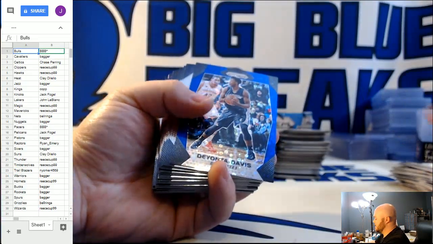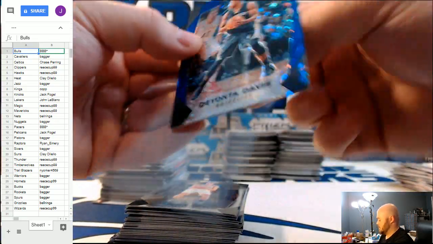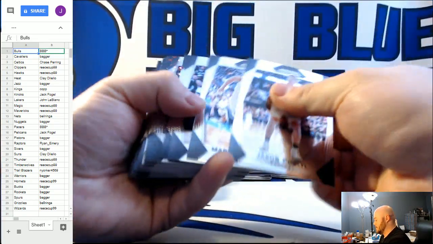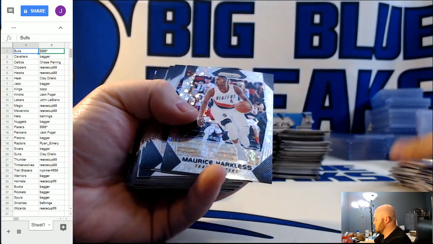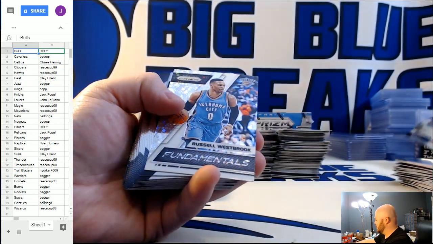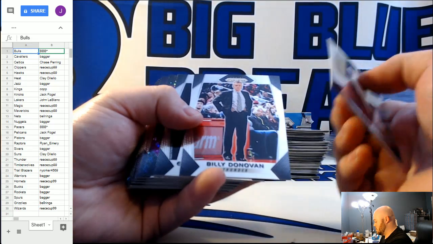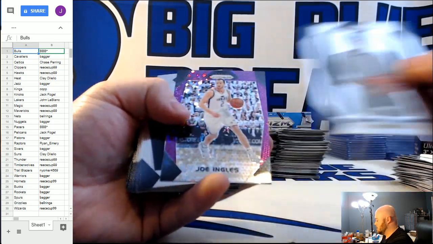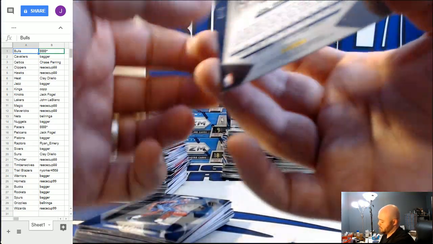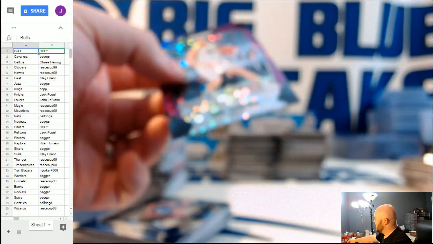Blue, Deonte Davis, numbered to 175 for the Memphis Grizzlies. Silver, Mo Harkless for the Portland Trail Blazers. Silver fundamentals, Russell Westbrook for the Oklahoma City Thunder. Semi. Purple coming up. Edmund Sumner, rookie. Joe Ingles, quickly becoming one of my favorite players in the NBA. Numbered to 75, for the Jazz.